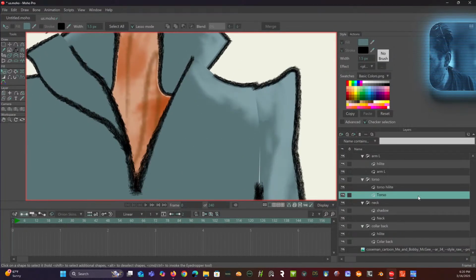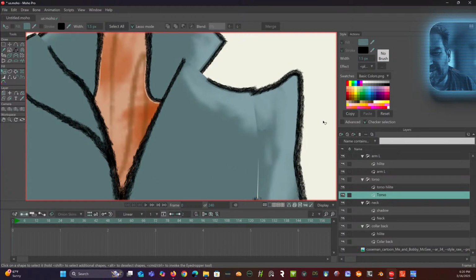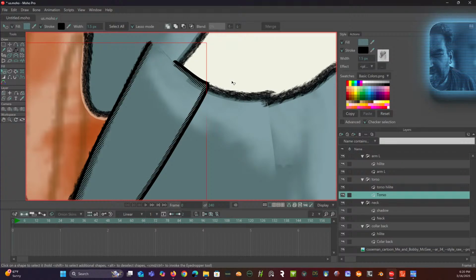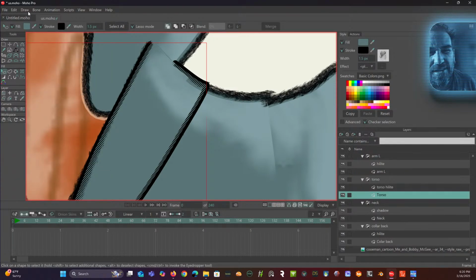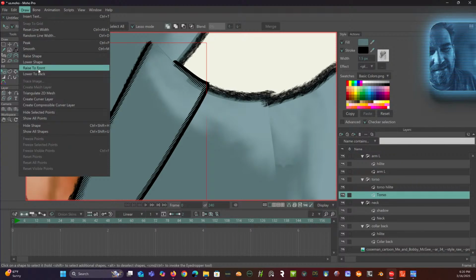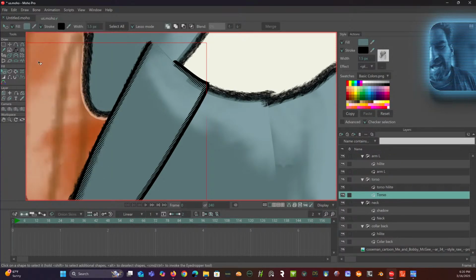So if I go to my torso, I'm going to have to redraw that line. Let's undo. So I want to keep the good shape. And I think what I'm going to have to do is push this one to the back. Lower shape. And I'll keep doing that until I get the other black line in the front.